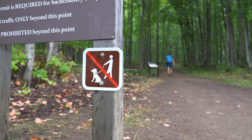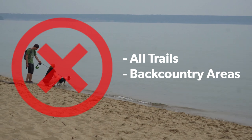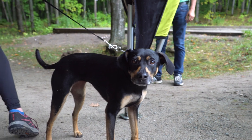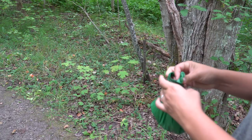To keep wildlife and pets safe, dogs are only allowed at a few places in the park and must be on a leash. Please check with the park for a current list of dog-friendly areas. Where dogs are allowed, remember to pick up their waste, as it can have harmful bacteria that can spread diseases to other animals and contaminate water.